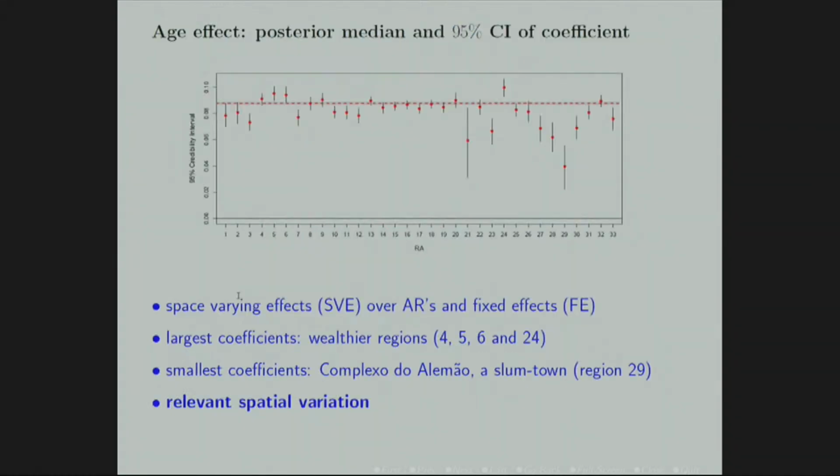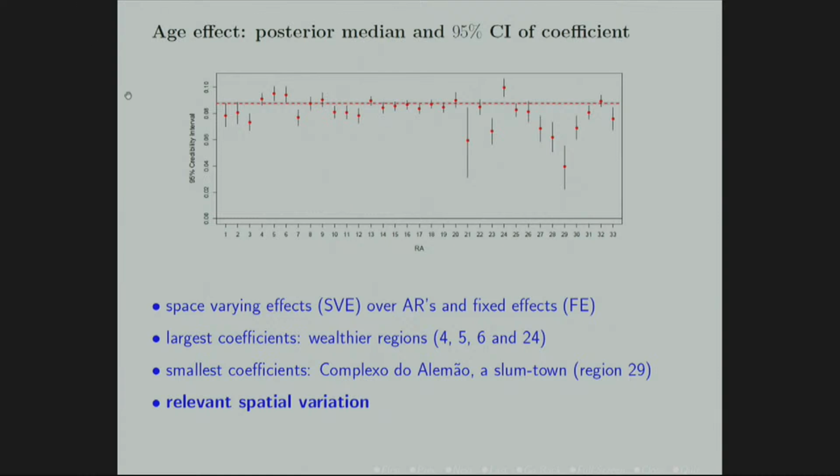The only point I'd like to draw from this example, there's plenty of interesting results from this example, I want to show you one of them to emphasize the point that I want to bring today. This is the result of the estimation of the age effect. Age is very important for cardiovascular disease, I'm sorry to say. We are sorry to know that cardiovascular disease is more common as you get older. And as you can see, in all the results obtained here, this posterior distribution is very comfortably located above 0.